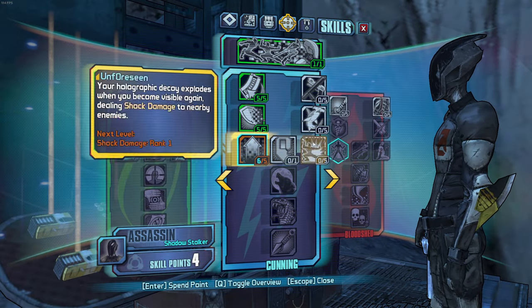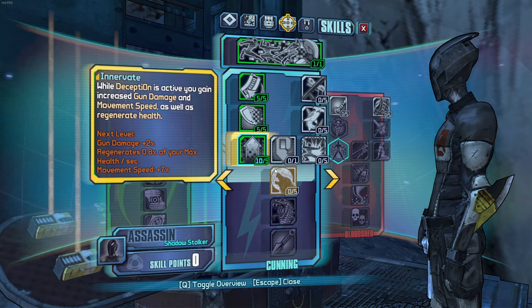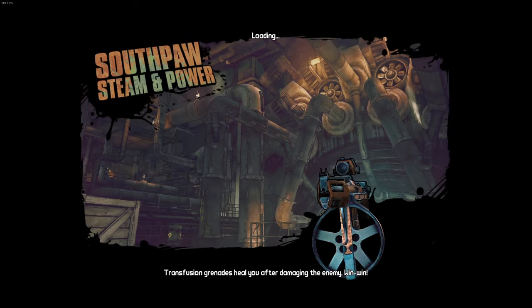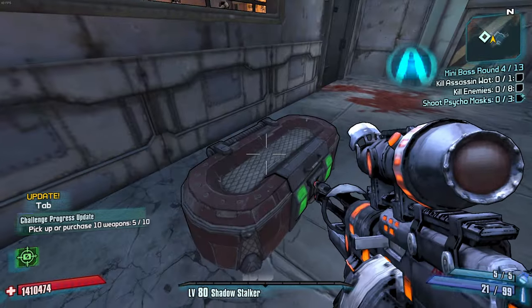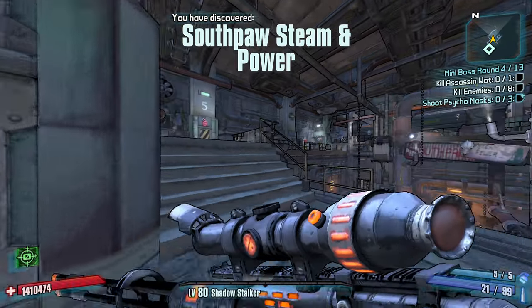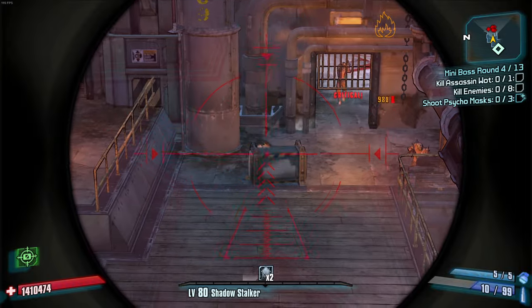Let's go Rising Shot. A bunch of points into it. It's going to be our main damage skill. Southpaw Steam and Power. Okay, at least it's not Assassin Oni. That's the most important thing we have to be thankful for.